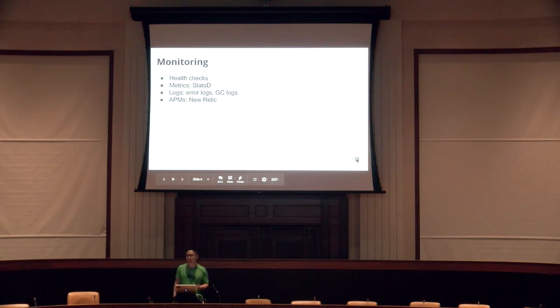But you also want data about your app while it's running. Not just a record of your system over time, but you want a baseline for your system. So things like metrics. How long do some requests to an API take? Or how many times was it called? You may also want host metrics, CPU usage, load, and so forth. An example of something that provides these is StatsD. And then there's logs, error logs, GC logs, because obviously you want to be able to do some forensics and ideally get alerts, for example, if error rates skyrocket.